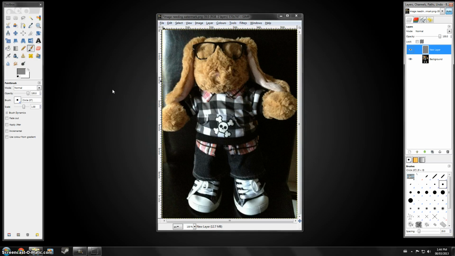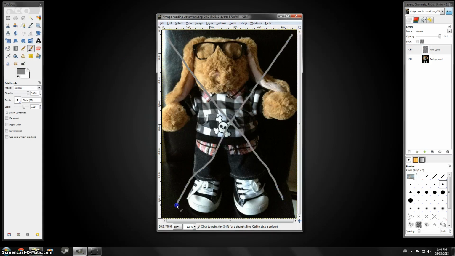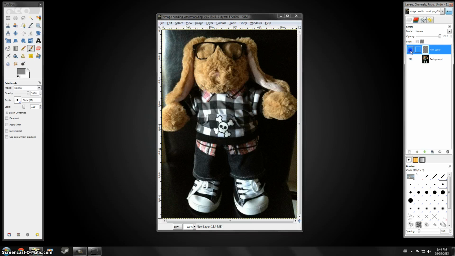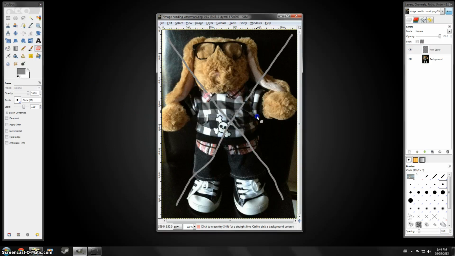And this is useful when we're creating a watermark. So what I'm going to do is just do a simple X across the image here. There. This wouldn't be a very good watermark, but this does show you the basic feature I'm trying to talk about. So we have this all in that layer. I click that eyeball, so this X is on its own layer. The background is on its own layer. So they're entirely separate, and I can edit things independently. If I need to erase this line, I don't end up erasing the whole image. I can just erase parts of things on that layer. Let me undo that.